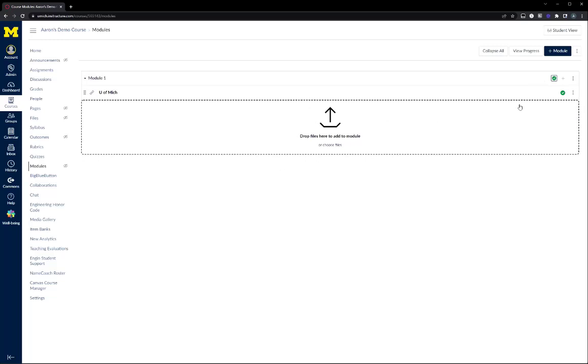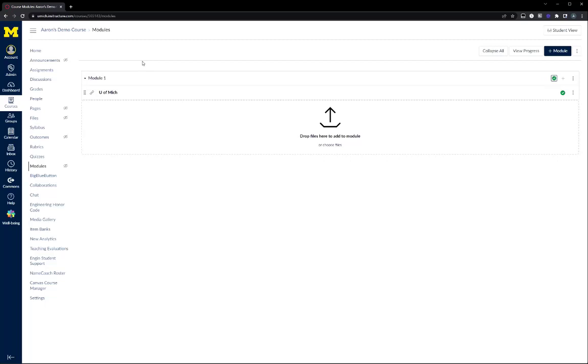You will have to publish every single item that you put into the module, or if you put items into the module and then publish the module, Canvas will automatically publish everything in it. At that point, you can go through and unpublish anything that you want to unpublish.